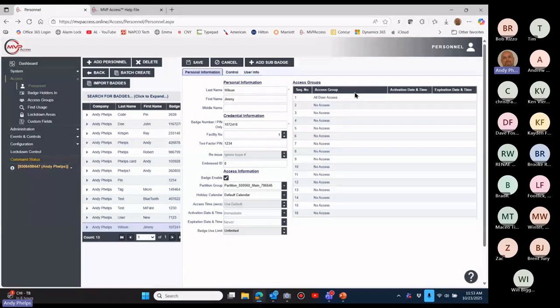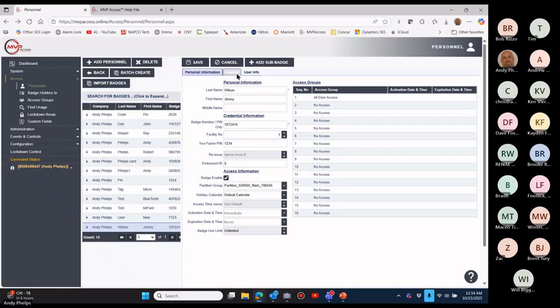Well, you don't want them coming in every Saturday, so you assign them an access group for Saturday, Sunday, whatever it is, and then you have it activate and expire for that one weekend. Okay. So you set it up, you forget it. You don't have to worry about it.